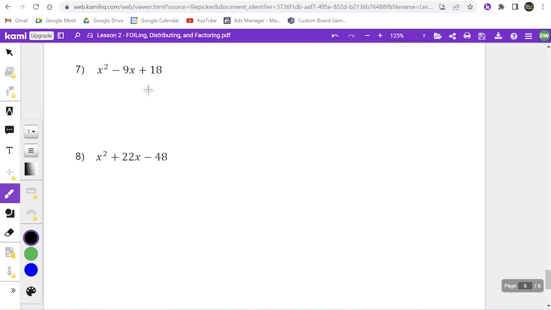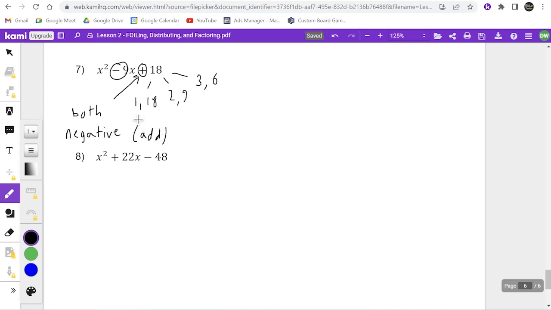So here we go. The factors of 18, there's 3 pairs. There's 1 and 18, there is 2 and 9, and there is 3 and 6. So now for this one, again, since it's positive, that means they're both going to be either positive or negative. And since it's minus 9, that means they're both negative, so you add them together and you need to add up to negative 9. Well, 1 plus 18 is 19, 2 plus 9 is 11, and 3 plus 6 is 9. And that's the one I want. So 3 and 6 are right.